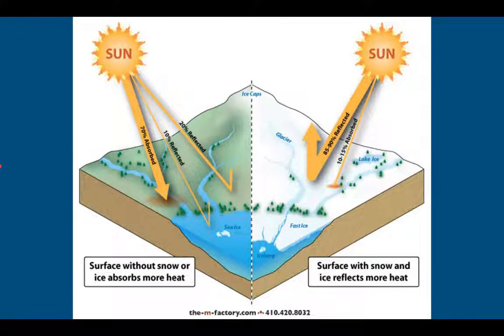Looking at albedo, because this is one of the reasons we have differential temperatures on Earth, the higher the albedo means more reflection and less absorption. Places like the poles have 80 to 95% of the light being reflected. On the flip side, at the tropics or equator where we have dense vegetation, you're looking at only 10 to 20% of the sun's rays being reflected, and that plays a big role in weather and climate.